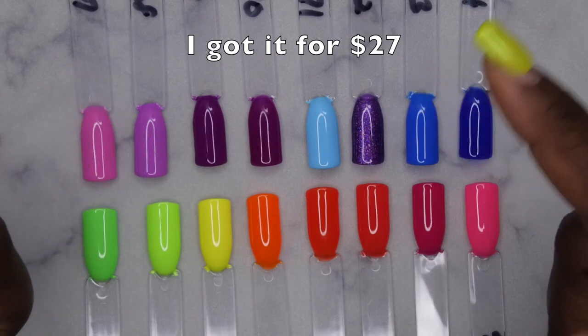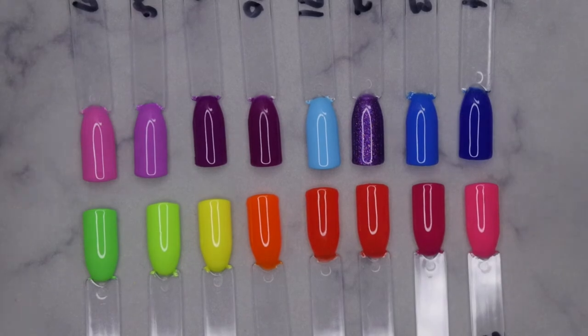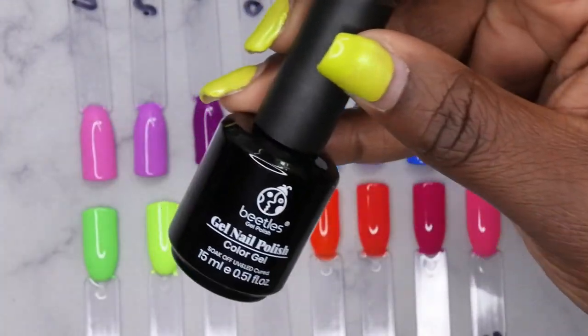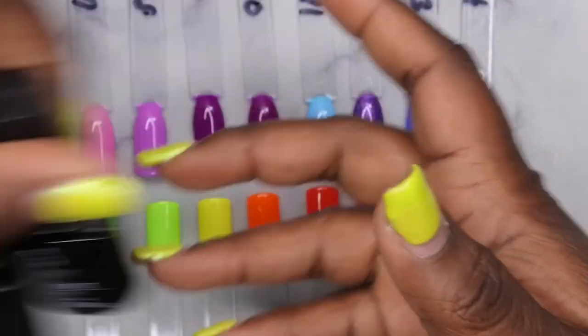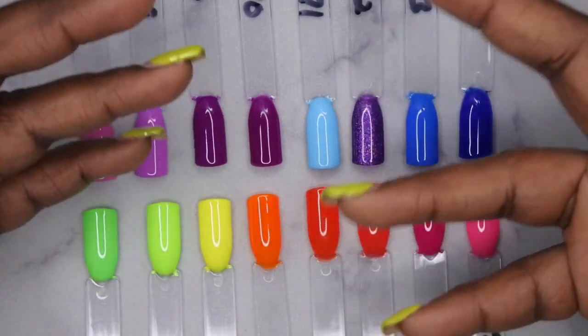But I have seen it go as low as $19.99 before, which is absolutely crazy for a whole 15 ml bottle. You get 16 of them, plus you get the base, matte, and top coat, which, you know, no company out here is selling polishes for that low, that quantity, at this quality, right?